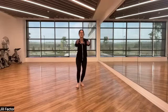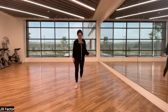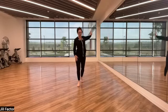Let's go back into fours. Here goes left foot. One arm reaches back.